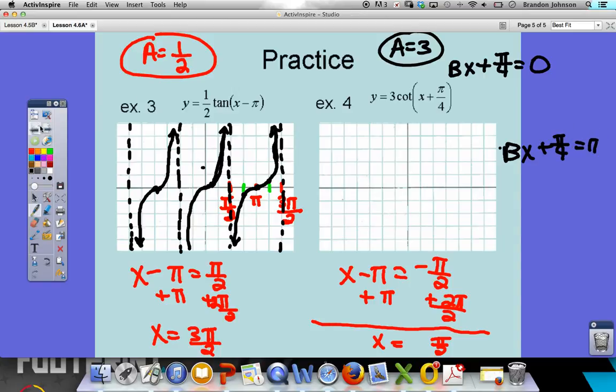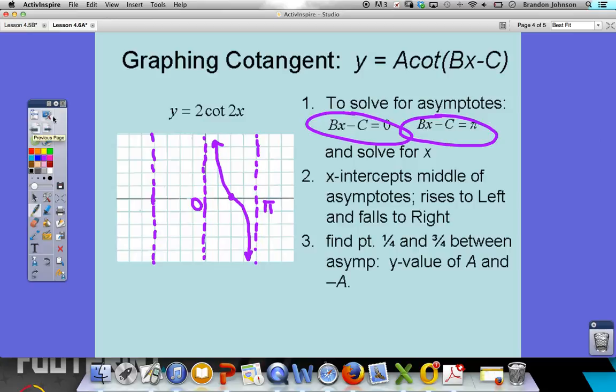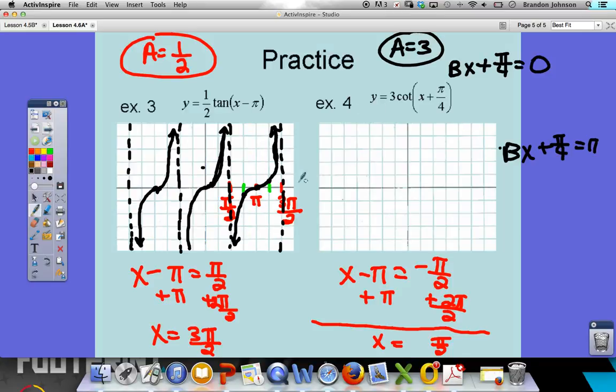One thing I want to note real quick when I come to something like this is that whatever our c is, you've got to make sure that in this example we just take c down. Because again, we're solving for that. That's why we're taking it and running with it. So again, BX plus pi over 4 equals pi. In this case, we have no b because it is equal to 1.